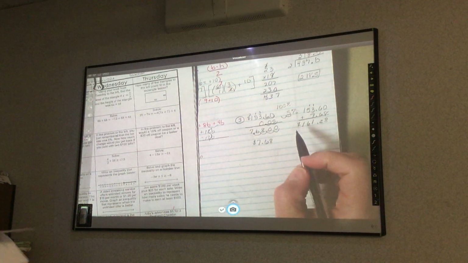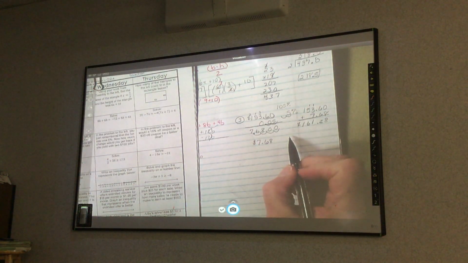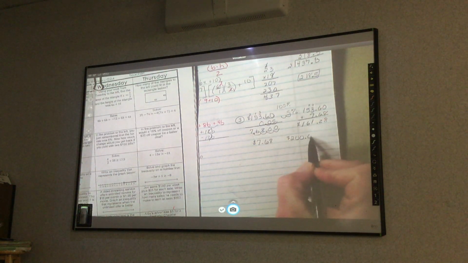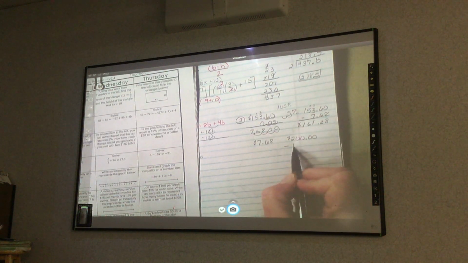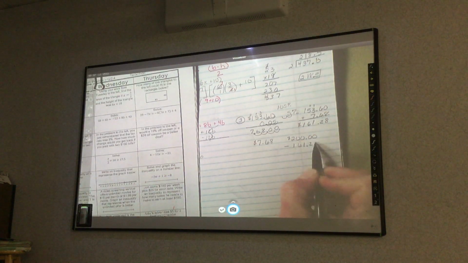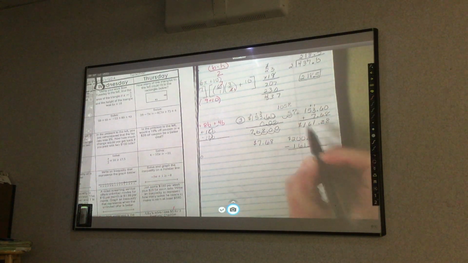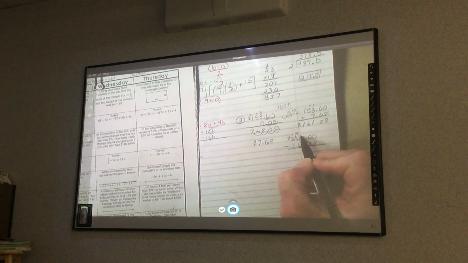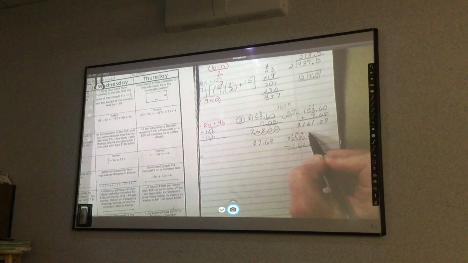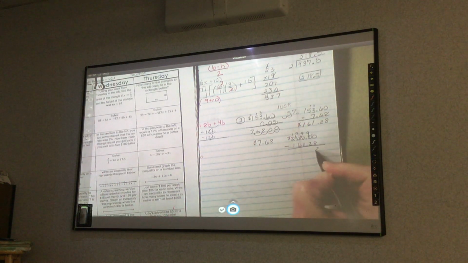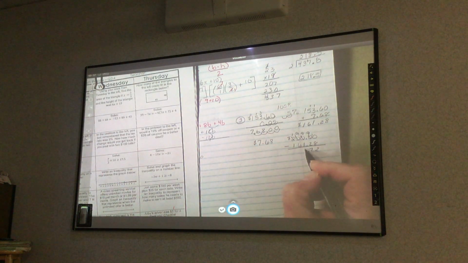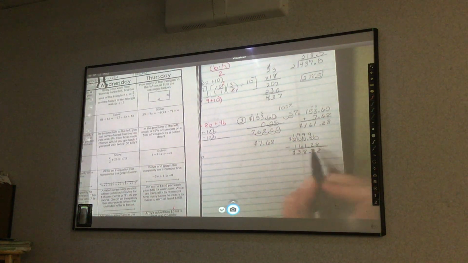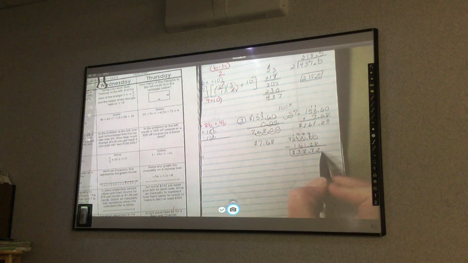So now it needs to know how much I'm going to get back in change. I'm going to pay with 2 $200 bills, so that's $200 minus $161.28. We have to do a lot of borrowing. Make sure you are borrowing and doing everything step by step correctly. So then this is 2, 7, decimal point, because then it just becomes so much easier. So I'm going to get $38.72 in change.